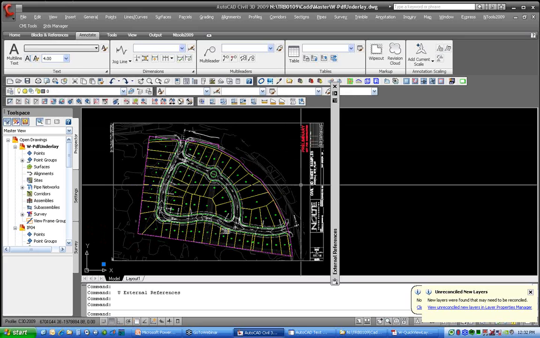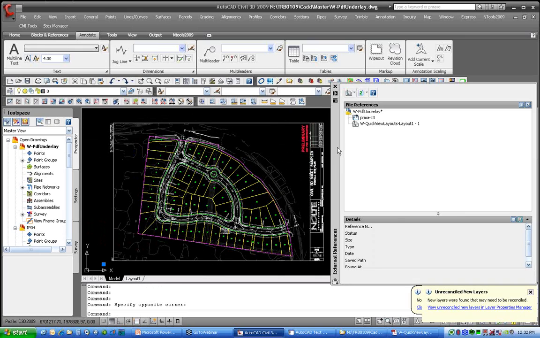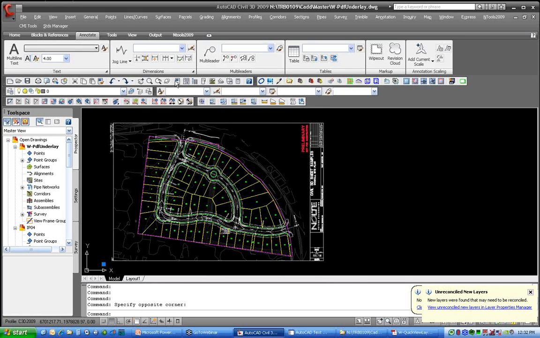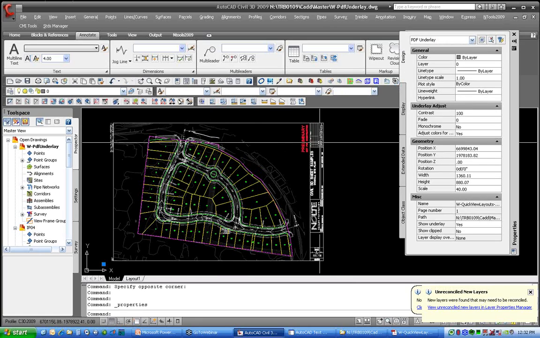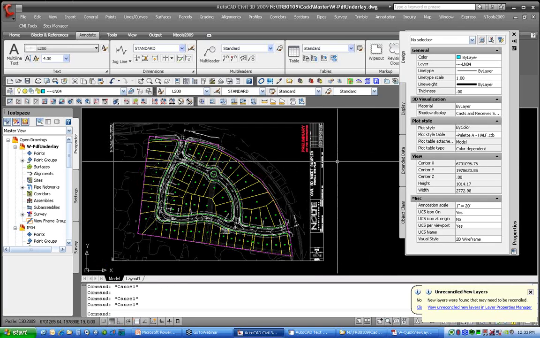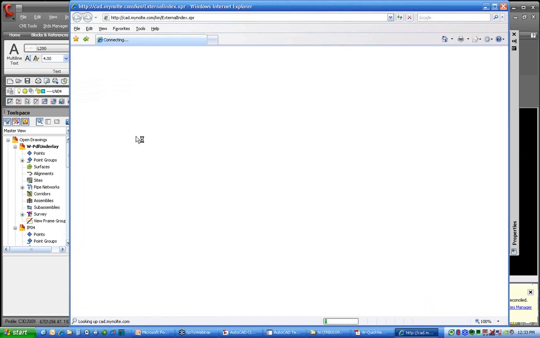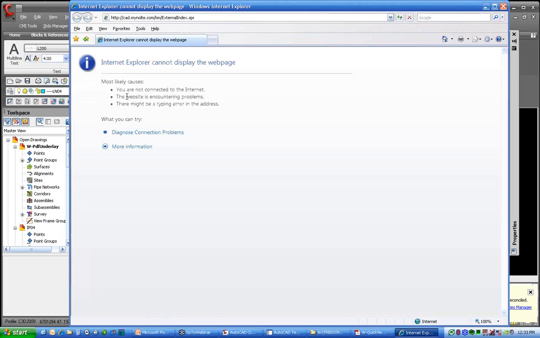So let me look at, see if that shows up in my properties here. Okay, so I did have to pick an insertion point. Oh, it's 40 scale. All right, so it helped to know these things. With this attached now, there's some commands I can do. There's a PDF layer. Oh, no, there is not. And again, I hate floundering on this. So let me go to my help.